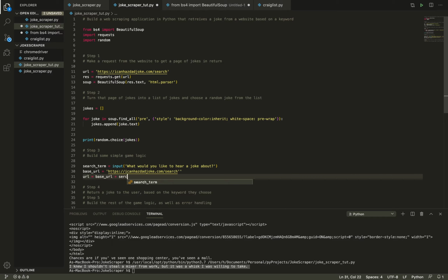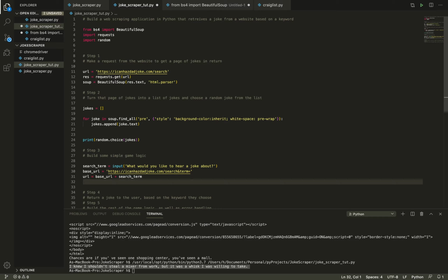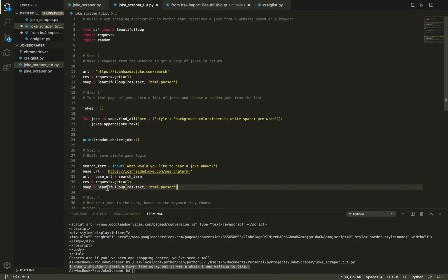our search term. Now we do have to edit this a little bit. I have to take away the extra mark there, and we also have to add in a plus sign and a term equals. So let's copy this code and see if we actually get a response with this text.